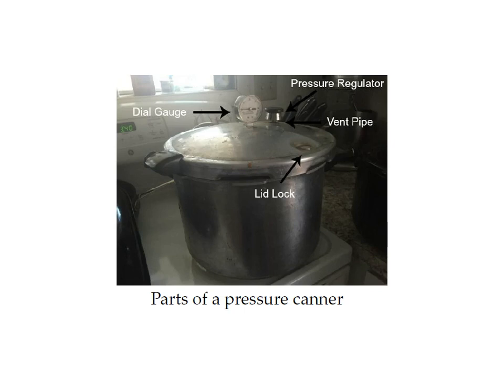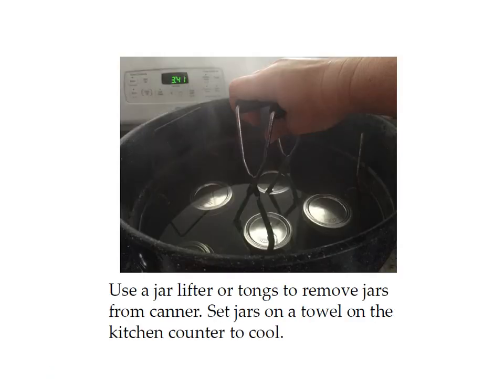You just want to turn the heat off on the stove, and as the temperature falls in your pan, the pressure will start releasing. And so when the pressure is released, your lid lock will go back down. That's how you know that there's no pressure in your pan anymore. You never want to open your pressure canner when the lid lock is up. So after the lid lock goes down, which will be about 10 or 15 minutes after you turn the heat off, then you can open your lid and take the jars out.